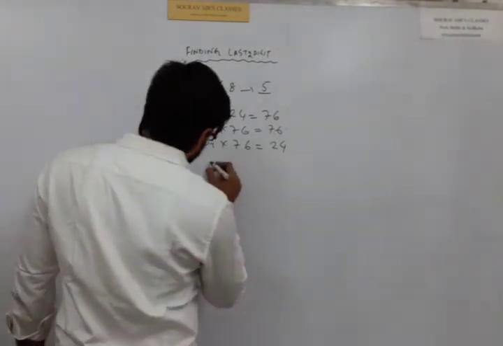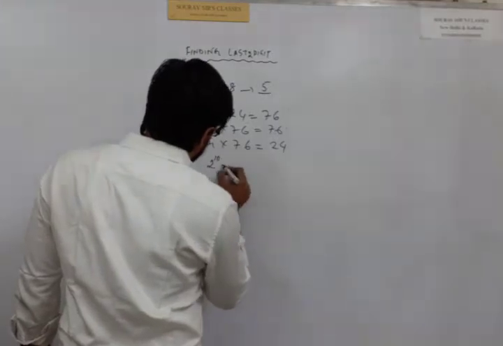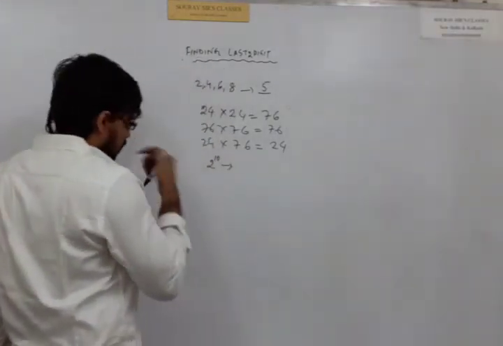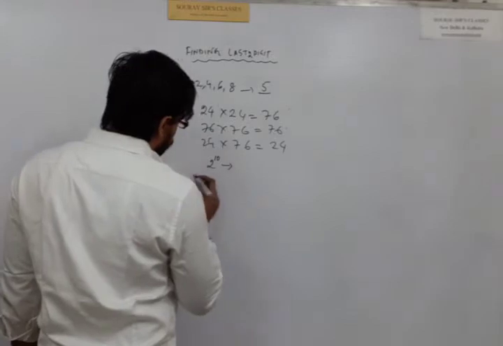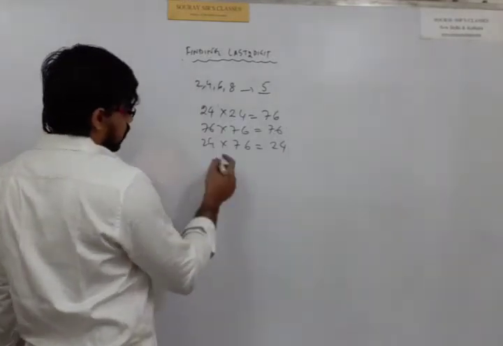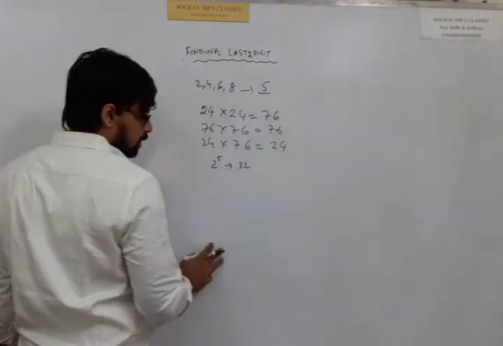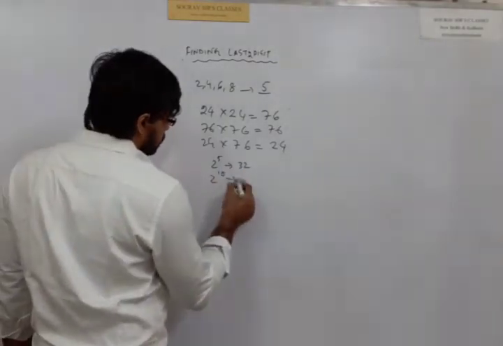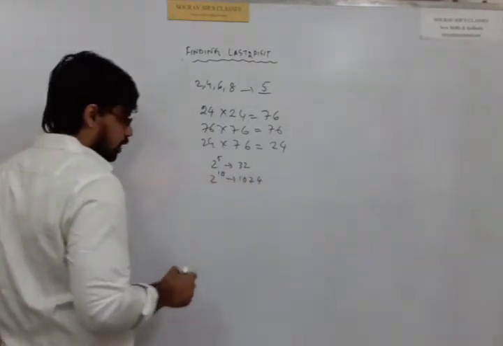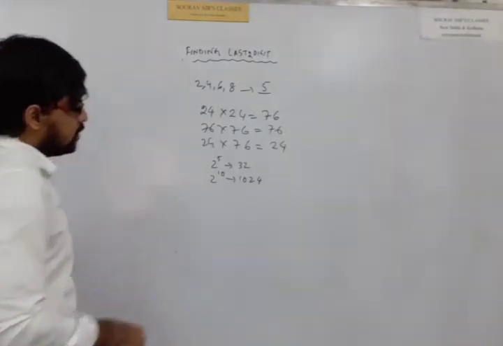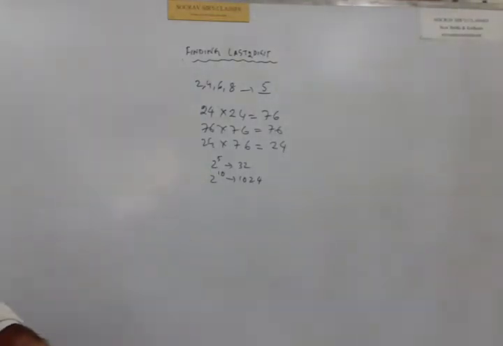So why is this so? 2 to the power 10 is the main key issue. If you have forgotten, 2 to the power 5 is 32. Okay, so 2 to the power 10 is 1024. That's it. So 1024 is the main key over here. On the basis of that, now we will be proceeding.